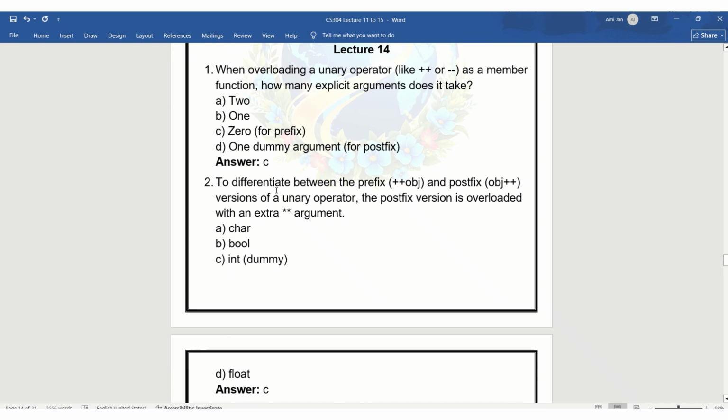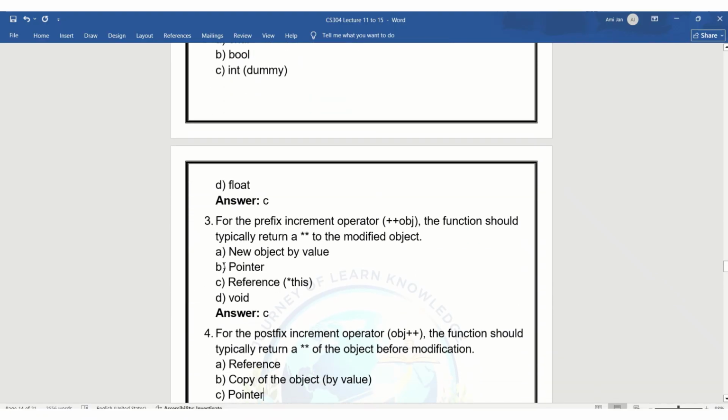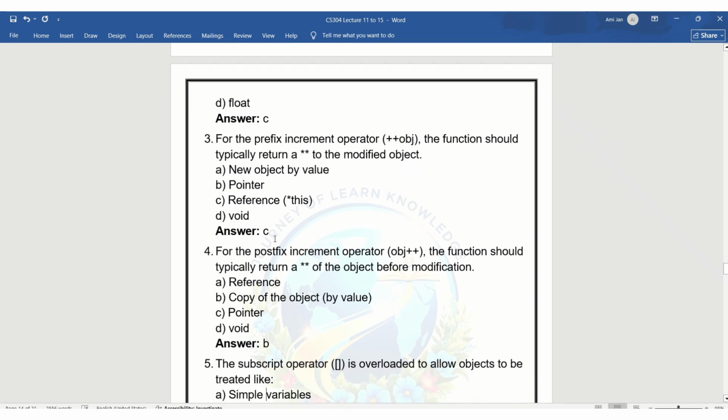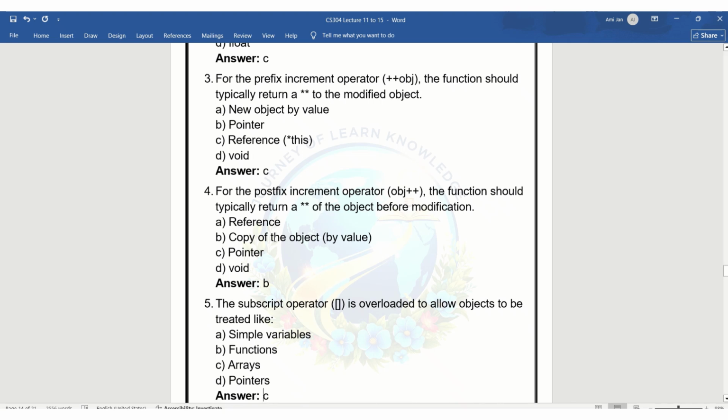C, zero. To differentiate between the prefix and postfix version of a unary operator, the postfix version is overloaded with an extra dash argument. C, int. For the prefix increment operator, the function should typically return a reference to the modified object. C, reference. For the postfix increment operator, the function should typically return a dash of the object before modification. B, copy of the object.